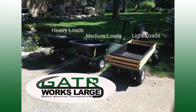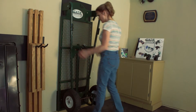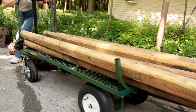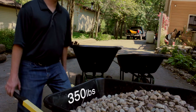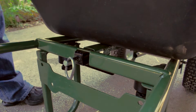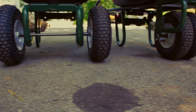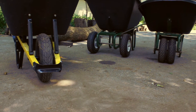Gator works large. Gator's patent-pending features include reverse grip handles — good for storage, but also a leverage enhancement so you can work less and move more. For example, a common wheelbarrow with 350 pounds of gravel would take 90 pounds of your effort and be very tipsy. But using Gator's tub attachments, only 35 pounds of effort is needed, and you gain stability with Gator's dual front wheel system.